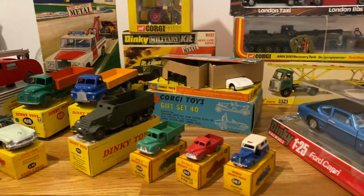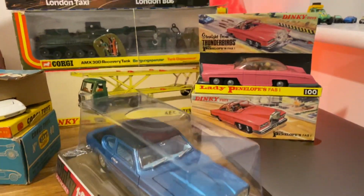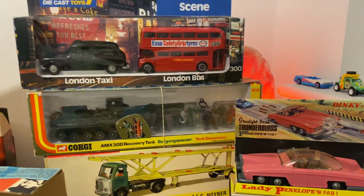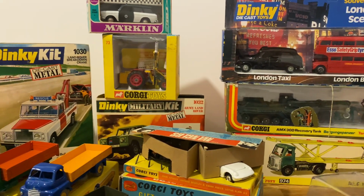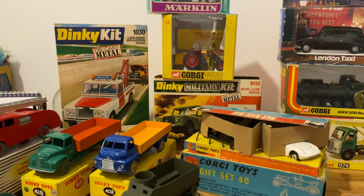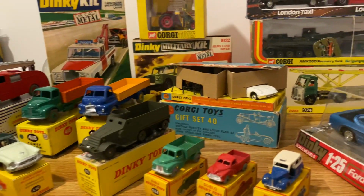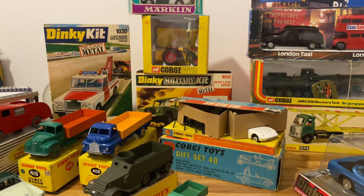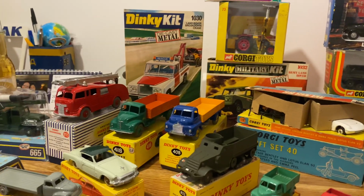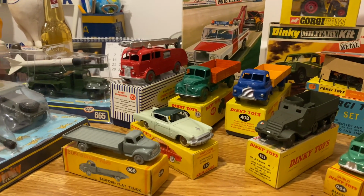But before I do that, I thought I'd make a little bit of a video, because the YouTube stuff, when it comes to these, seems to be a great hit. So here we go. It's a random bunch I've brought over today. In the stores, I've got hundreds and thousands of models. Some of these are from the recent collection. Others are just stuff I've got stored there, waiting for a rainy day. Now that there aren't toy fairs and there's no help for the self-employed, this is starting to be a bit of a rainy day. So I'm planning on bringing out models and models and models.